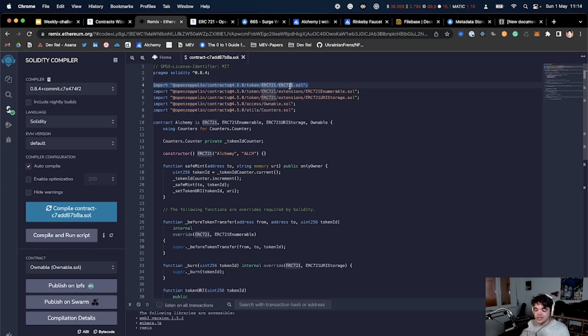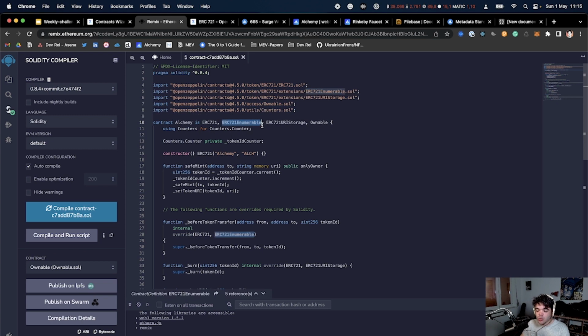So we're importing the ERC721 standard, that is the core ERC721 NFT standard. We're importing the ERC721 enumerable that we said before, the URI storage to associate URIs to our NFTs, ownable that will protect some of our functions from being used by other users that are not privileged. So we will see this later on. We are using the counters library, the counter extension that we will use to keep track of our NFTs' IDs.